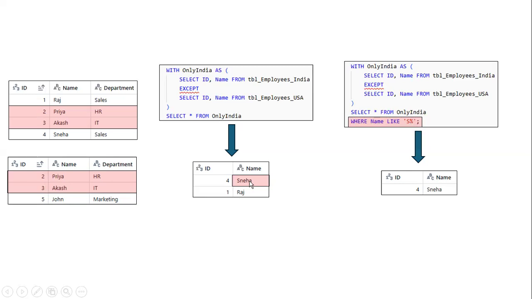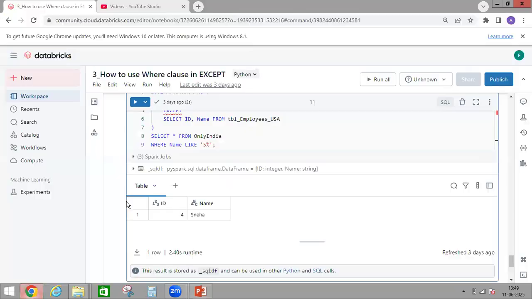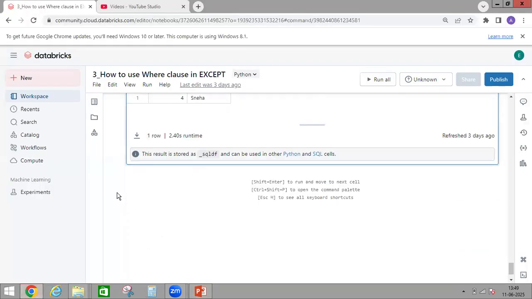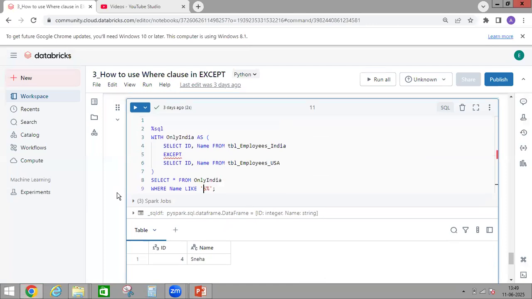That means from this list, I want to filter using this. S% means the name starts with S, and after S it can be anything. From our list, we have only one record starting with S, so this record is the output. So I explained all three examples of how to use the except operator with a WHERE clause.